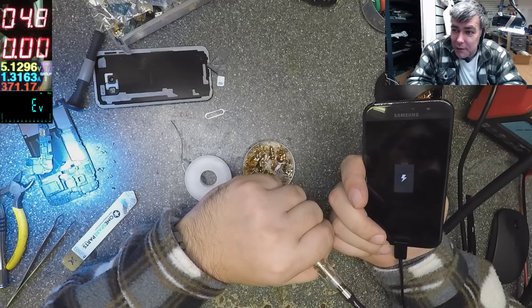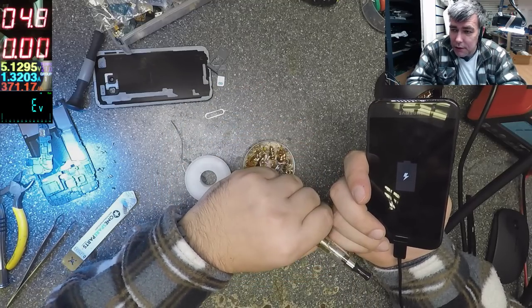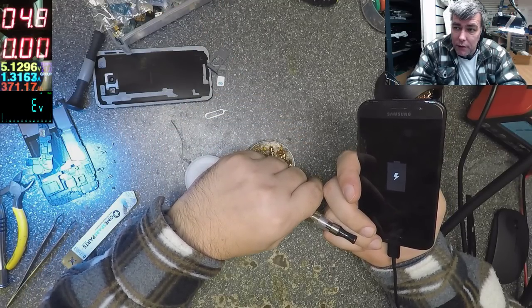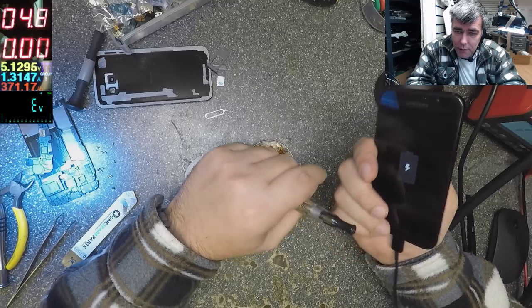So you understand with the USB-C? Waste of time to rebuild all the tracks. Short the data lines, yeah? Plus and minus, and that's all. Easy job, cheap money for the customer. 1.3 amps.